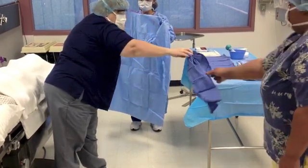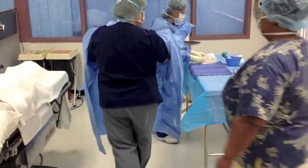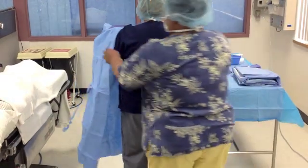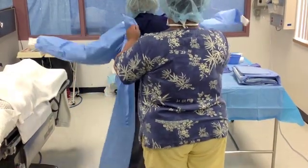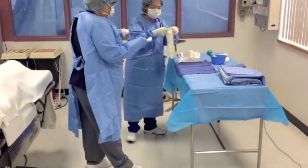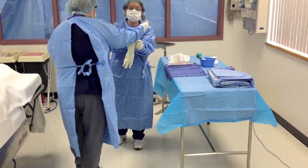Position the gown so that the person you are gowning can easily insert his or her hands into the armholes. As the surgeon inserts his or her arms into the armholes, push the gown past their elbow and up to their shoulders — let go and step back. After determining which hand is to be gloved first, remove it from the glove package. An additional step that may be necessary is to assist the surgeon in pulling back his or her sleeve to expose their hands. To do this gently, grasp the blue sleeve and tug towards the elbow until their hand is exposed.